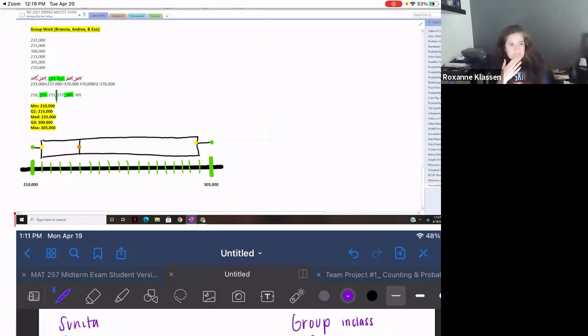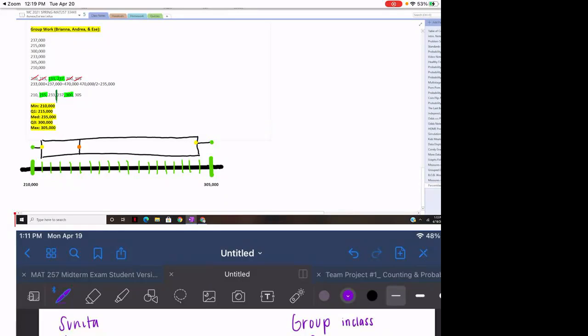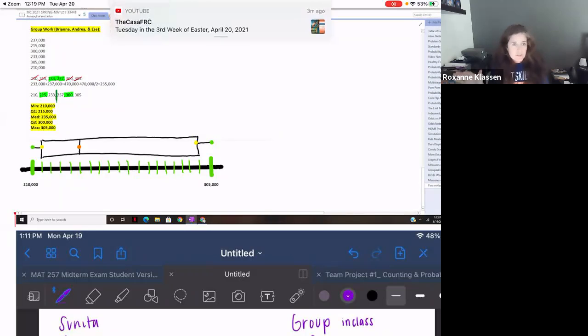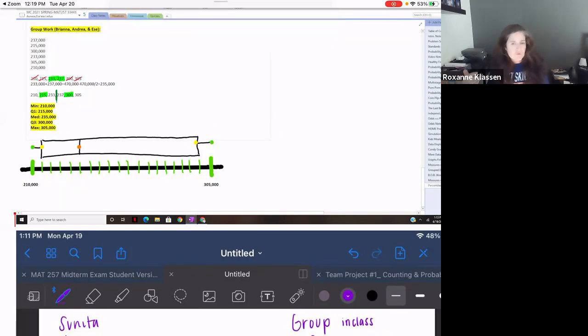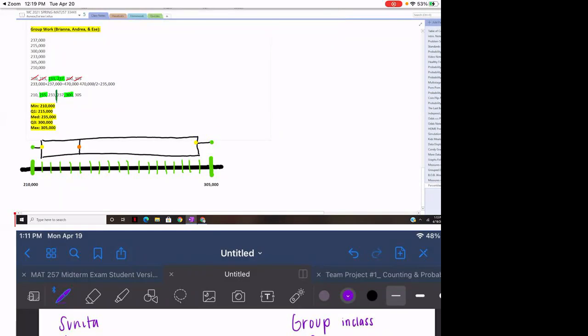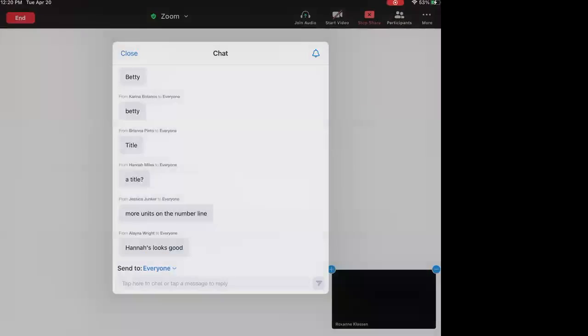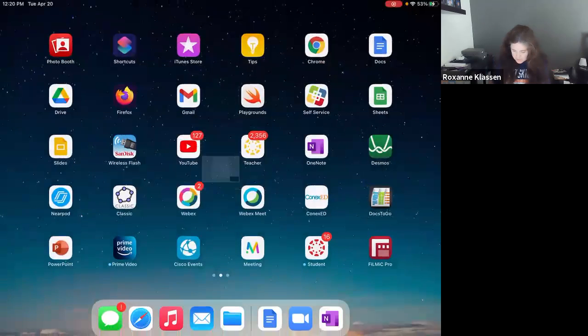Hannah, question. On box and whisker plots, do we always have to include the 5-number summary? Is that part of the plot, or is that just the way for us to make the plot? Good question. You don't actually include the 5-number summary at all in a box and whisker plot. That's how you make a box and whisker plot, using the 5-number summary. Cool, thanks. Good question. Okay, so any questions on that part?